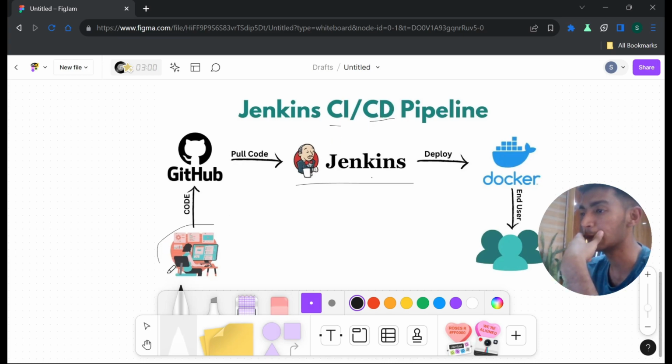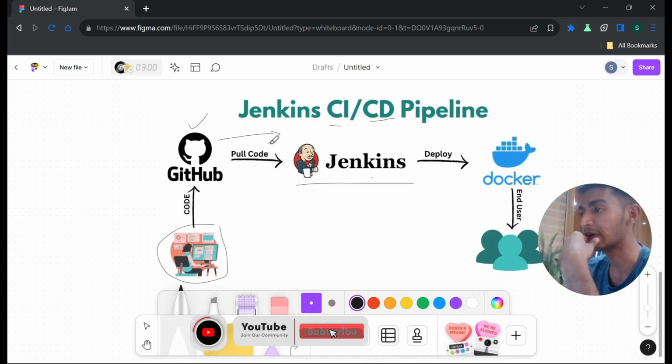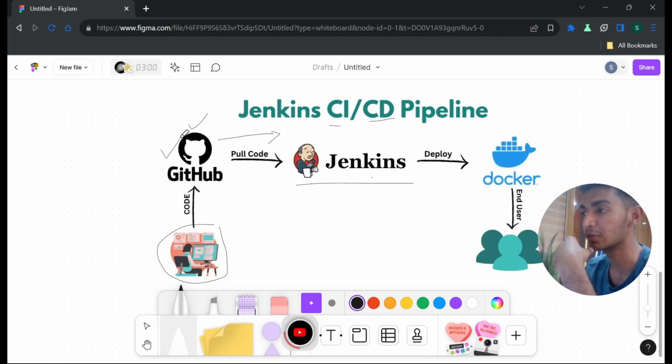Whenever a developer commits the code to a central repository, in our case GitHub, with the help of a webhook a trigger is generated to Jenkins, notifying that a change has been made to the GitHub repository, which prompts Jenkins to pull the code. Then Jenkins builds the project, tests the project, and deploys the project in a container which will be available to the end user.